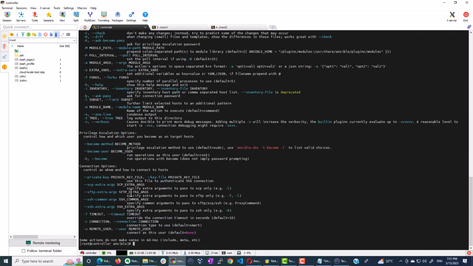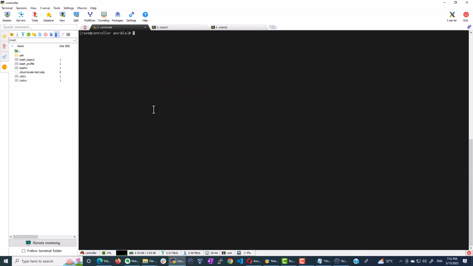Okay, so we missed something. Let me try now. ansible all -i inventory file hosts and -m module and ping. Let's see if I'm able to ping all the machines.